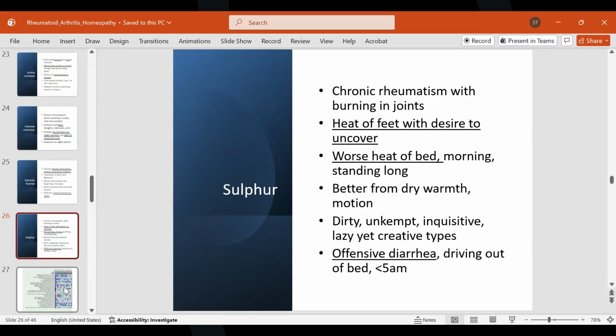Of course, sulfur, you want to see the heat. The thing about sulfur, they're a warm-blooded remedy, but the characteristic thing is the heat is not equally distributed. At night, when they get hot, they want to cover their feet. I always know when I need to take sulfur because I have the window open, even in the dead of winter, and my feet will get hot, and I'll have to take my socks off and uncover my feet and stick them toward the cold window. So uncover the feet at night.